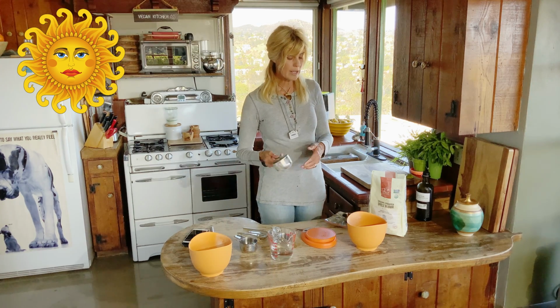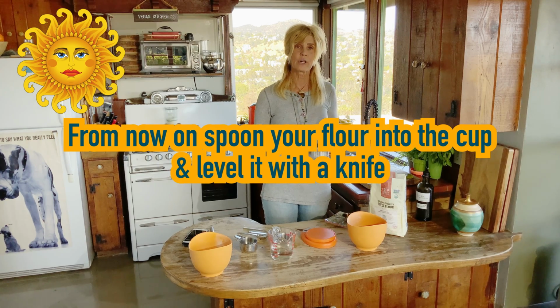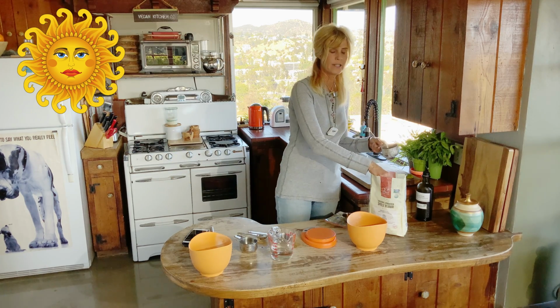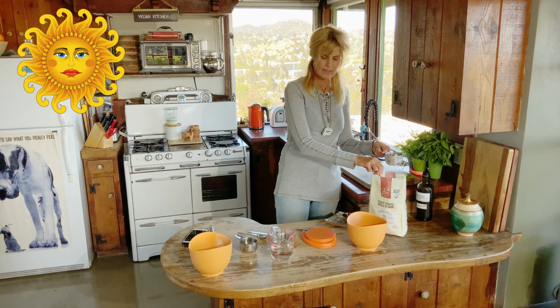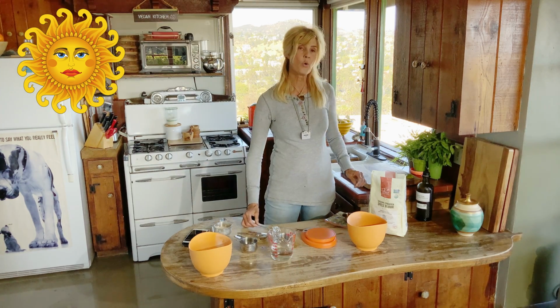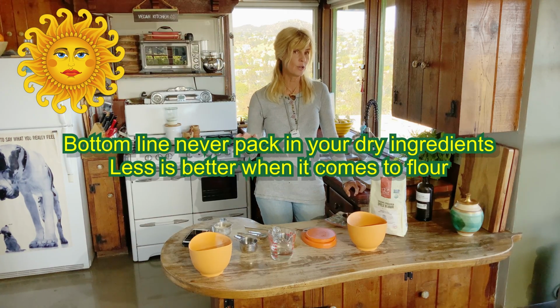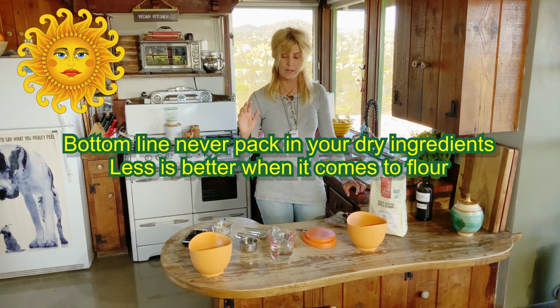So what I really recommend is that from now on, I've learned it's always better to use less flour than more. So from now on, when the recipe calls for cups, I want you to do 3 lightly packed cups, spoon it in and level it off, and then you likely are more in alignment with what's needed. Especially when it comes to cakes, doughs and breads, err on the side of less flour than more flour, which means lightly packed.